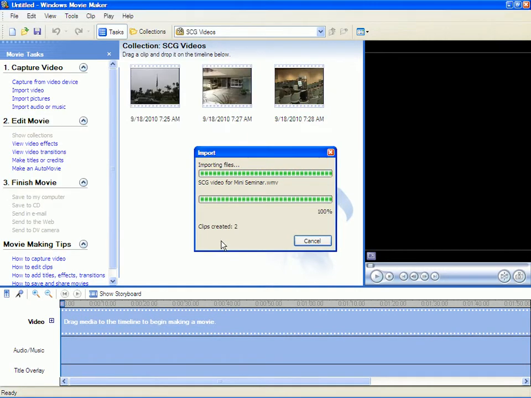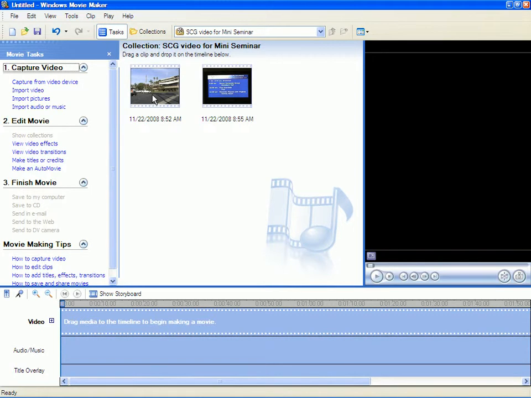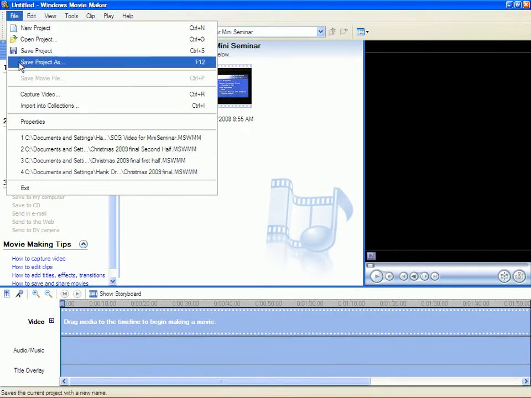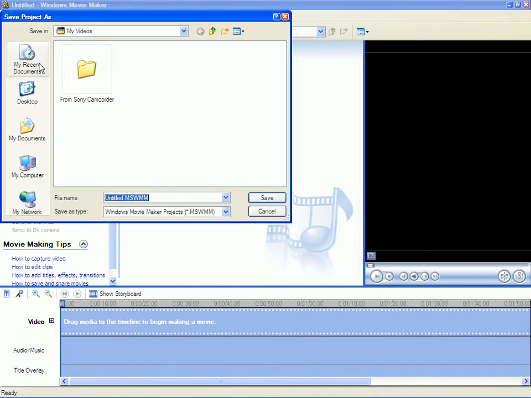And when I do, it will import those files to Windows Movie Maker, and I can save them as a project. And I'm going to choose to save them as SCG videos for mini seminar.